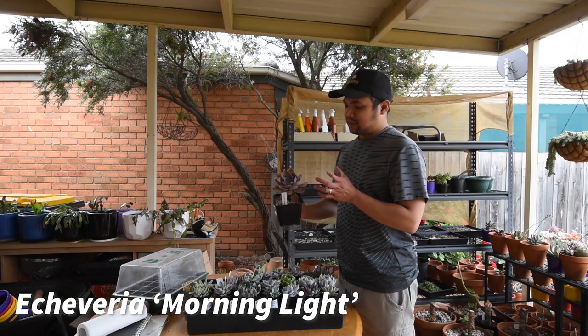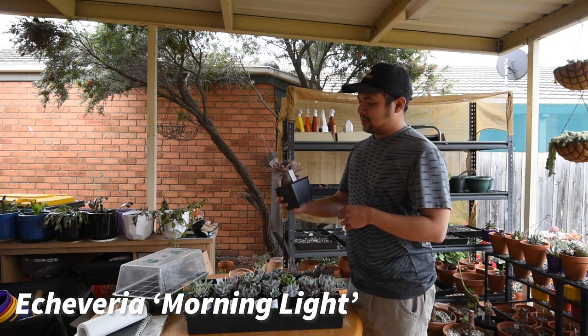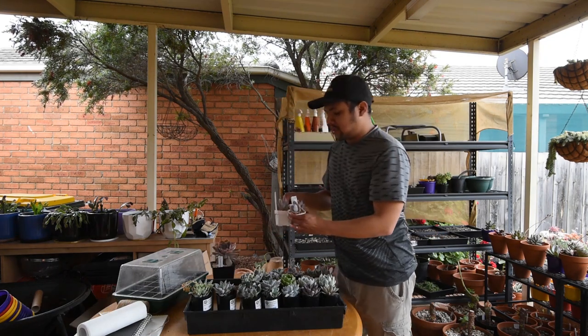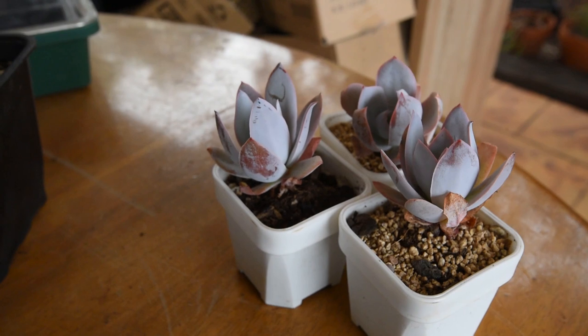In any case, this is more orange pink compared to the last one that I got, and much larger than my first one. Next one here are three Cante pups. I just love Cante, so I decided to get three.